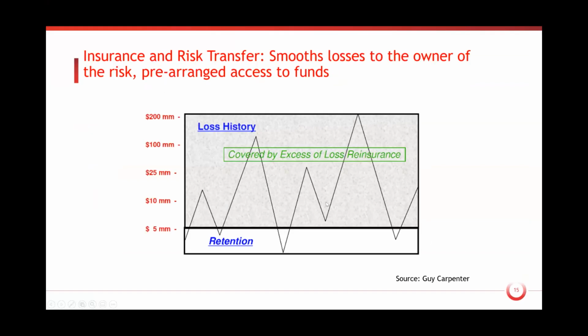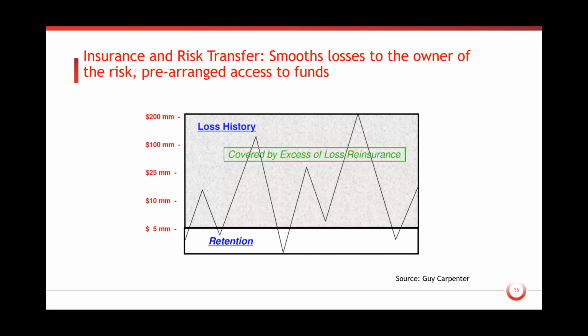So in this slide, I simply wanted to show graphically the concept of risk transfer as a method of smoothing loss experiences from natural disasters. And this can apply at multiple different levels, and it can also apply to multiple different types of financial mechanisms. Now, although this graph shows a specific example of excess of loss reinsurance, really the same concept applies, as I say, at multiple different levels of insurance or reinsurance and many different types of financial cover.